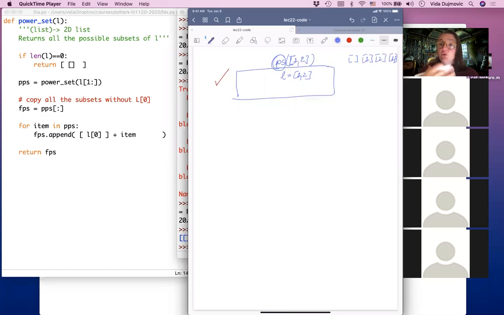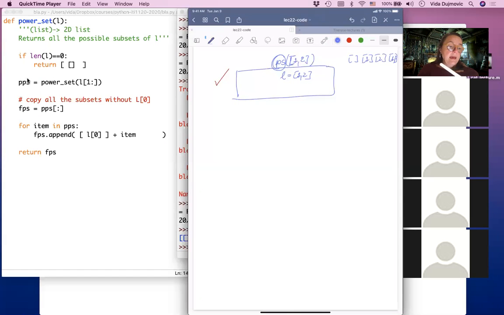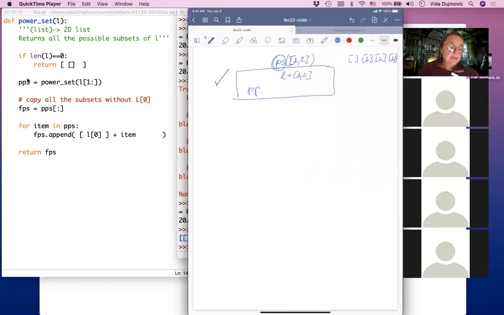Each one of these function calls does some work, so it's not some magic. All right, so this function starts running. The list L in this case is 1, 2. It doesn't have length 0, but immediately we have a function call that says the partial power set is, and we have a function call to a power set where we send everything except for the first element.